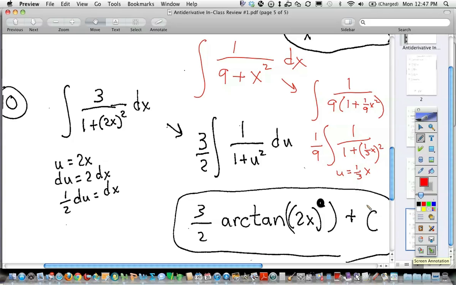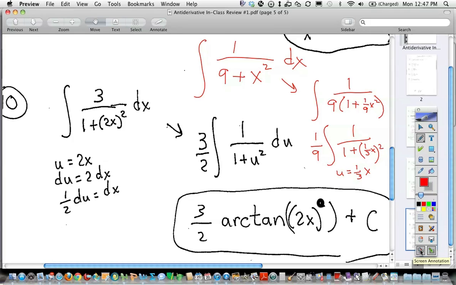So anytime you have a constant plus something squared, you can turn that into an arctangent. Now, that's assuming you don't have an x or something else up here. Right? If you have something else up here, then that changes it. Then it becomes probably a basic u substitution or something like that, and not an arctangent. Okay? Probably not going to be one of those. If there was, that would be one of the hardest ones that I would have. One that if you missed it, it still wouldn't cost you from passing the thing, if you did everything else right.